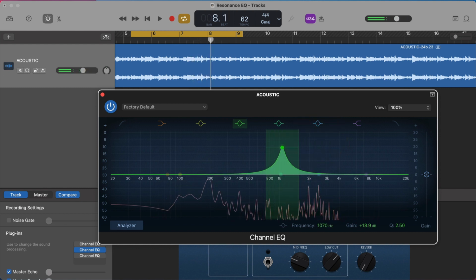I mean, I'd cut every single one of those frequencies if I'm just aimlessly doing this. We need to listen really closely for something that's jumping out beyond the normal. It's a little more extreme than everything else. That's the first thing. And then the second thing is that we need to bypass and check with and without the EQ if it's helping, if it's getting rid of things. This can be a little bit laborious, so be slow and intentional, because you don't want to just cut to cut, because you'll end up with a sound that sounds very unnatural, and you're likely cutting things you don't need to be cutting, which is actually hurting the sound and making it harder to get a really full, great sounding mix. So those are the big caveats aside as we're getting into this.